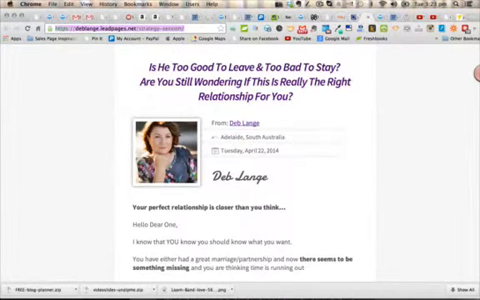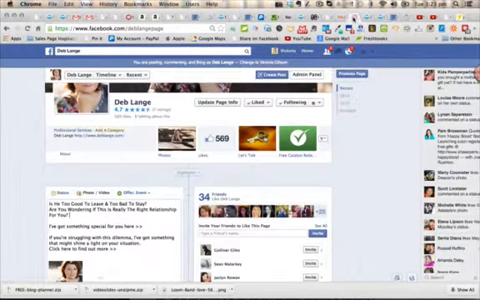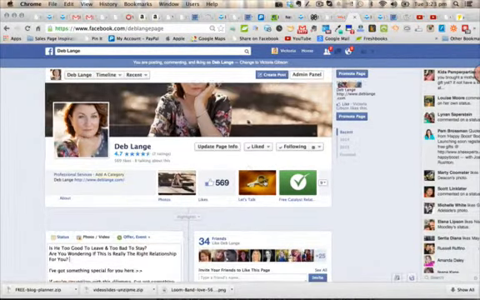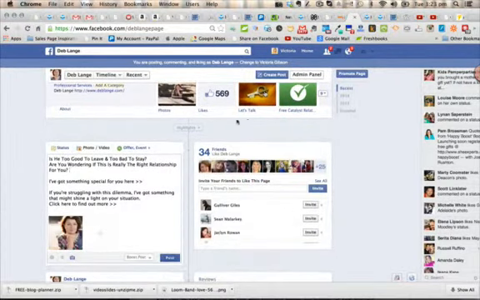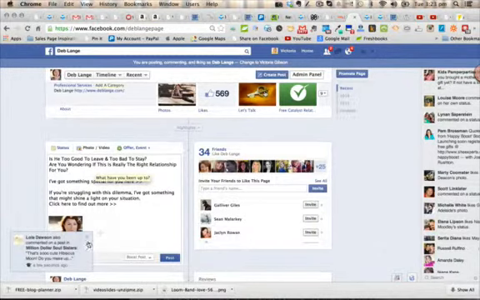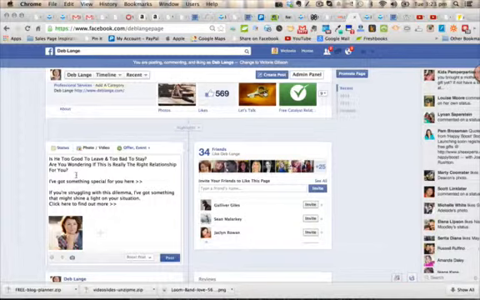In order to get started, we want to make sure that we're doing a page post ad off Deb's page. So we go to her Facebook page here, and I've already started drafting a post. Now, the whole premise of this strategy session is based on women who are in a relationship and wondering if they want to stay in the relationship, okay? So that's a very specific pain point. So we want to highlight that.